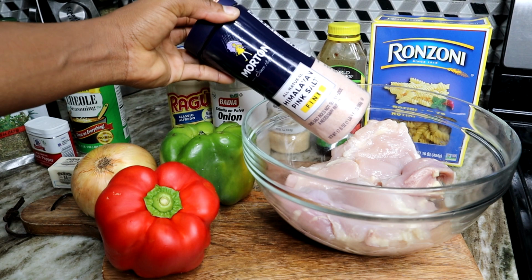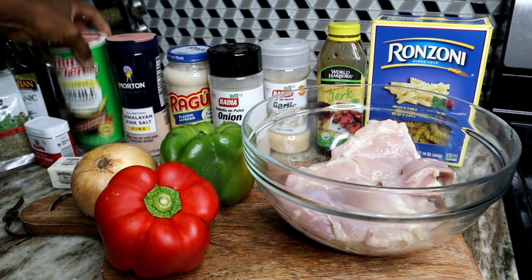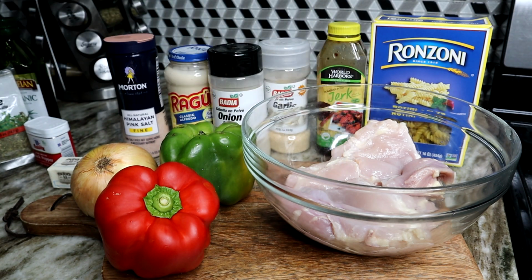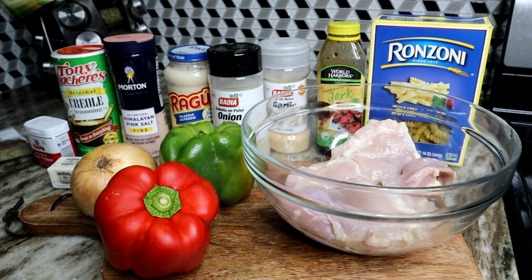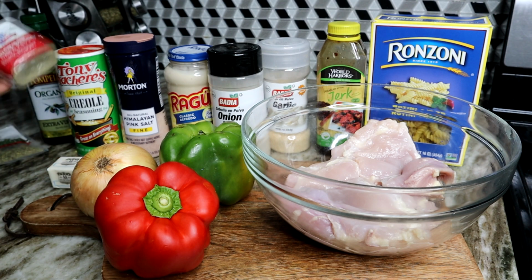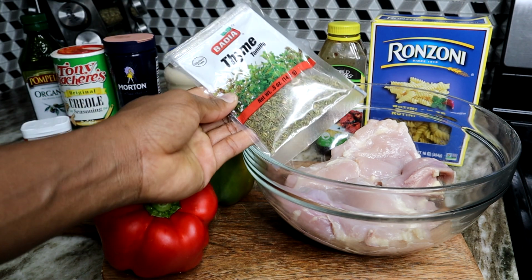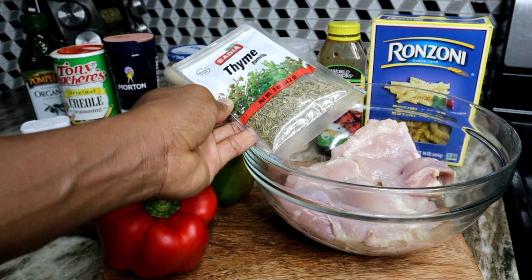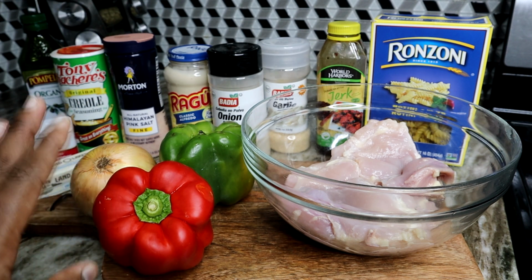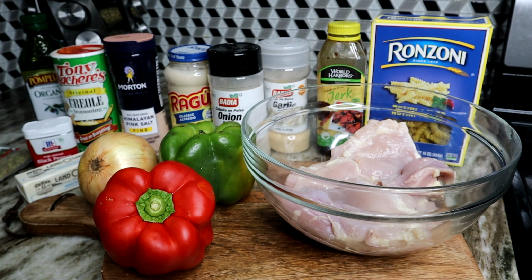For the salt, this is the salt we're using, Himalayan pink salt, Tony Chachere's seasoning, Creole seasoning. You will need organic olive oil, ground black pepper, thyme. If you have fresh thyme, you can use it. Butter. We have red bell pepper, green bell pepper, and 1 onion. So let's get to cooking, guys.